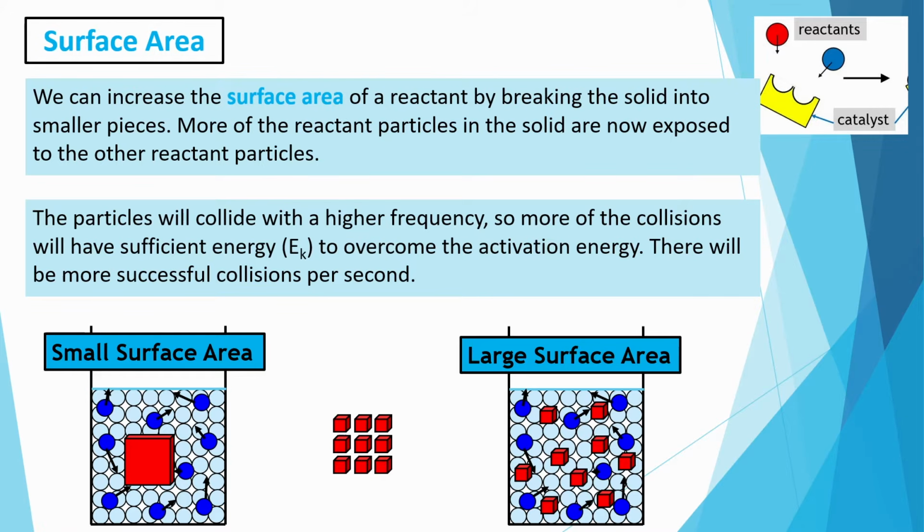Because you have more frequent collisions, because you've got more exposed area, more of them will have enough energy to overcome the activation energy in a given time, and there will be more successful collisions per second. Don't be afraid of just putting that phrase in at the end of the sentence. That's a good concluding statement. You also might at the end say, and therefore this will have a faster reaction rate, depending on the context of the question.